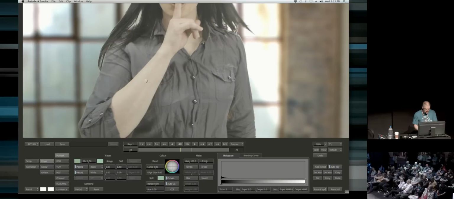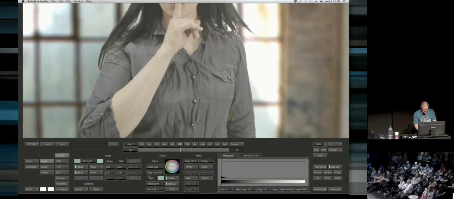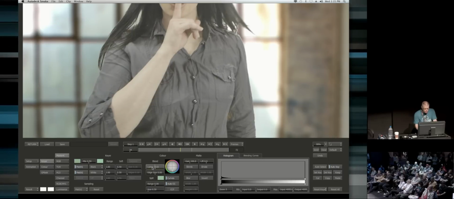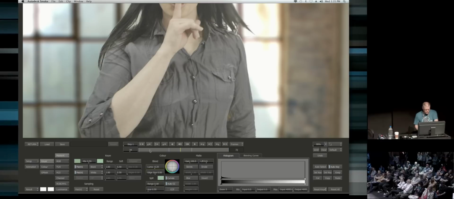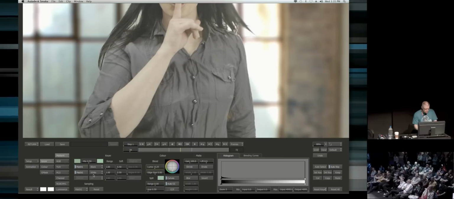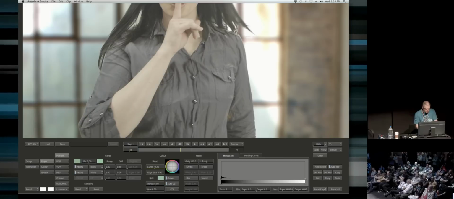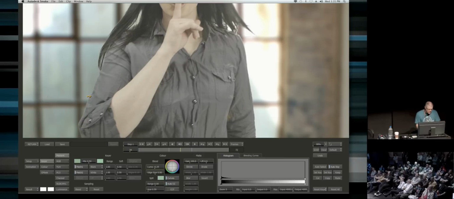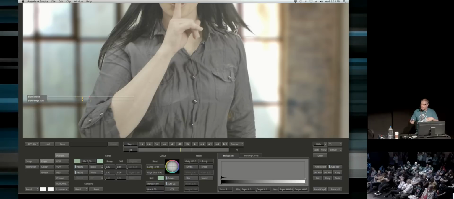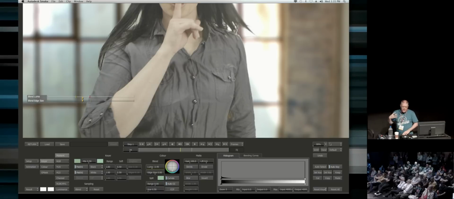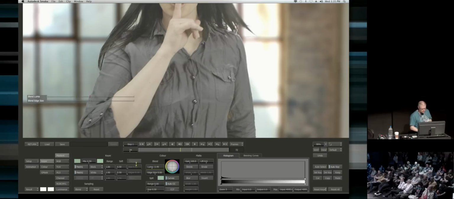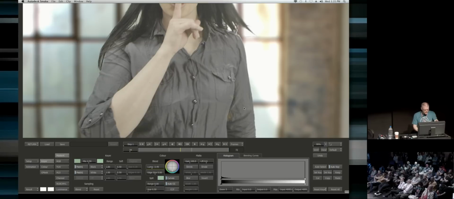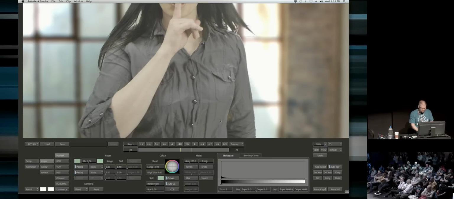You can see how we got this line right along the edge there. So I've got my Luma controls. I can start dragging this, but what I don't like is I don't like having to look down at my parameter while I look at it in the view too. So we can switch this to be the blend tool. Now when I come in the view, look what I get. I get that same parameter, but it's in context of what I'm looking at. That's why I really like this color correction tool. Being able to really focus on the pixels, not the buttons at the bottom of my screen.